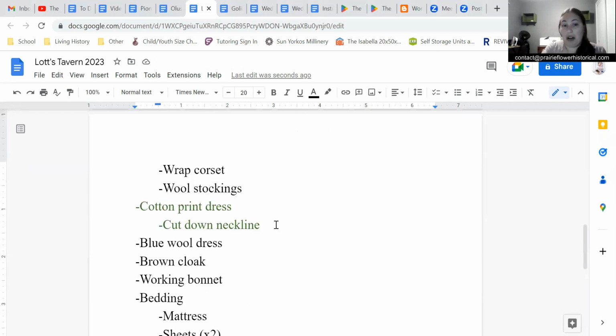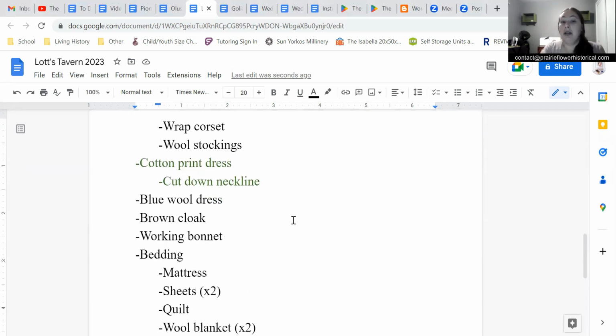Typically there's more than one project that I'm doing. It's quite an extensive list. There have been events where nearly everything was color coded in some way, like the World War One event last November, because that was a brand new time period for me. Everything had to be done. So when I made my packing list, everything had a color to it. So that was just that particular event.